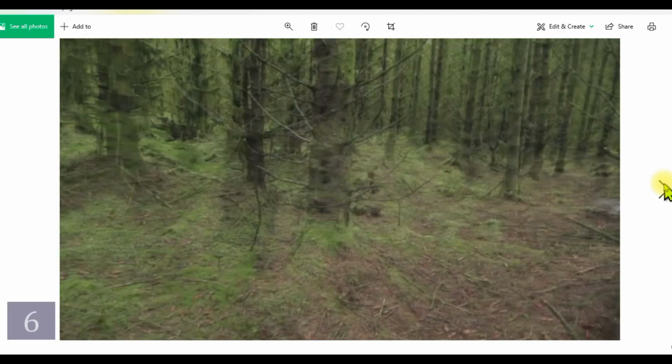Photograph number 6. So what I've done in this one is I've taken all the colour and all the contrast out of it. And all I've done is raised the shadows up on it. And it gives some interesting images in the trees. Always faces in the trees. One on its side there and another one beside it. Look at this. Nose, eye, his eyes are closed, mouth.